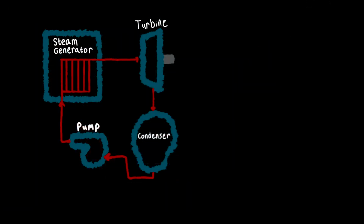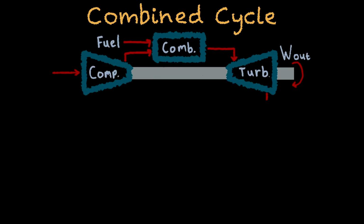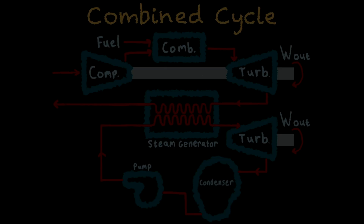As is, none of these are really that efficient, so we found ways to make them better. An important one for electricity generation is what's called a combined cycle that uses the hot outlet gas from the Brayton cycle to boil water in the secondary Rankine cycle. You'll have to learn about the other improvements on my website because it's time to analyze the fuel sources.